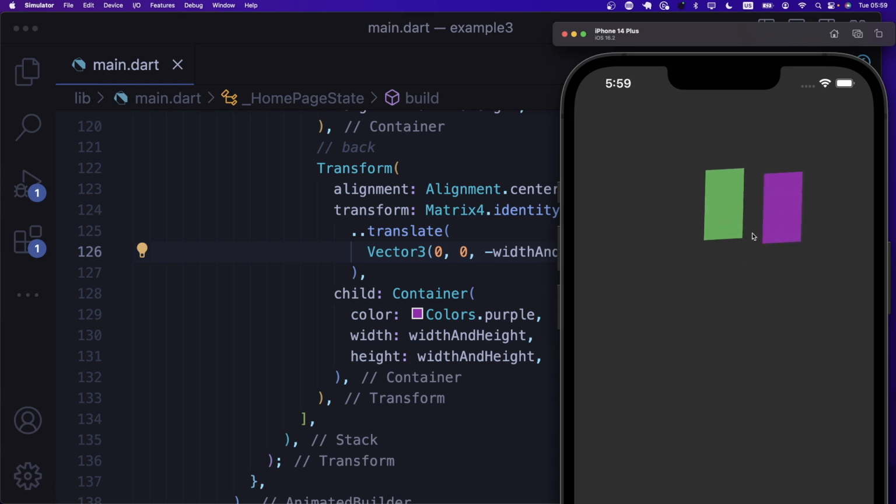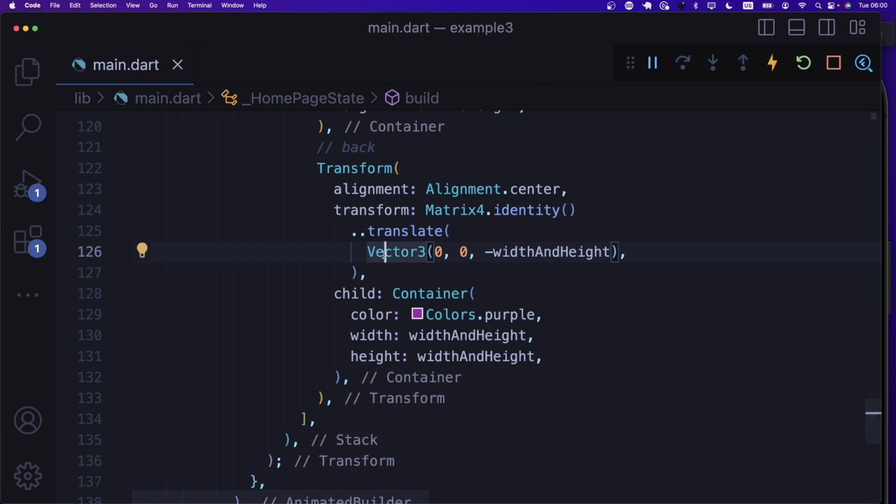But as you can see already, it looks a little bit strange when they rotate on top of each other. And that's simply because the current engine we're using in Flutter is not a full 3D engine, so it's kind of appearing on top of it, even though it looked like it was behind it. So this is the part that we have to live with, but at least we're getting the animation right. Okay, so that's good.